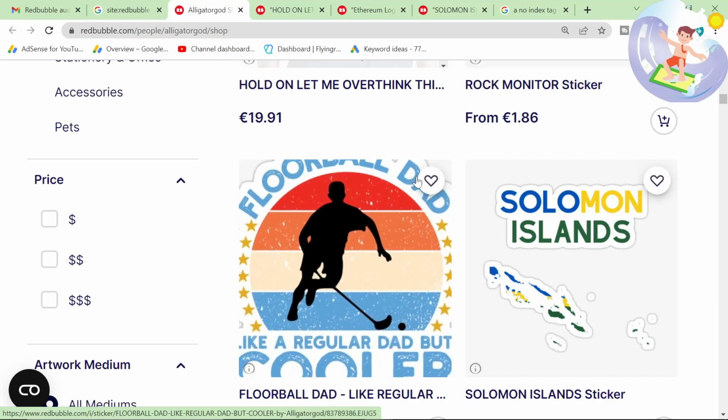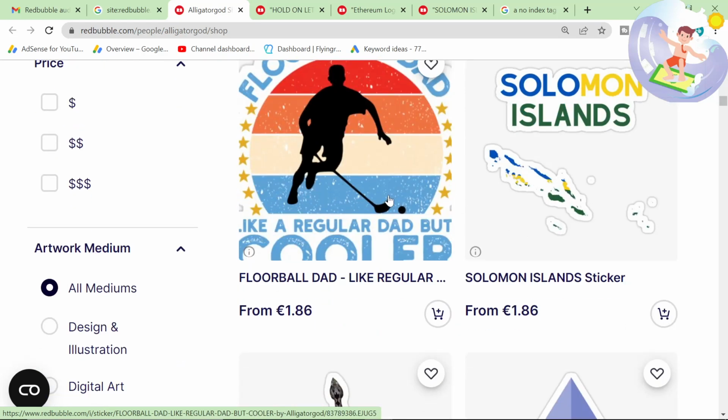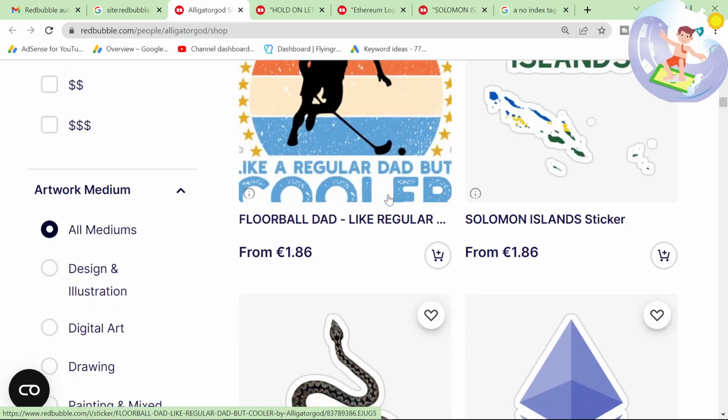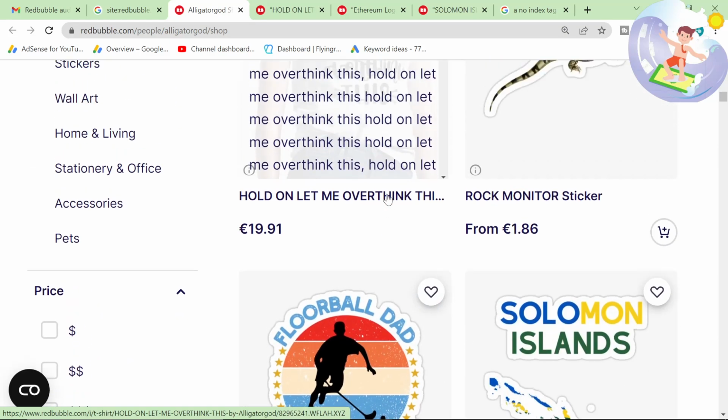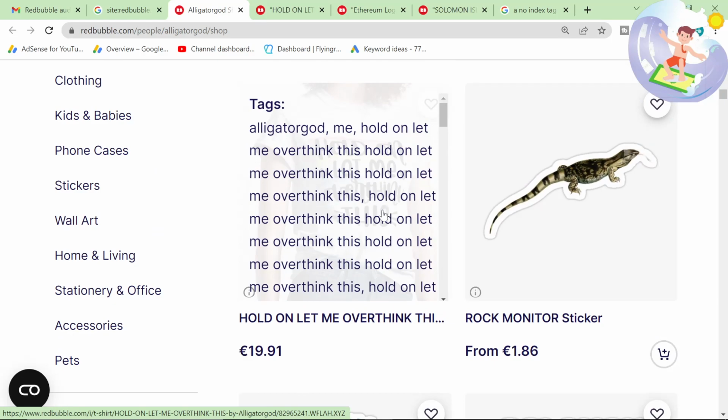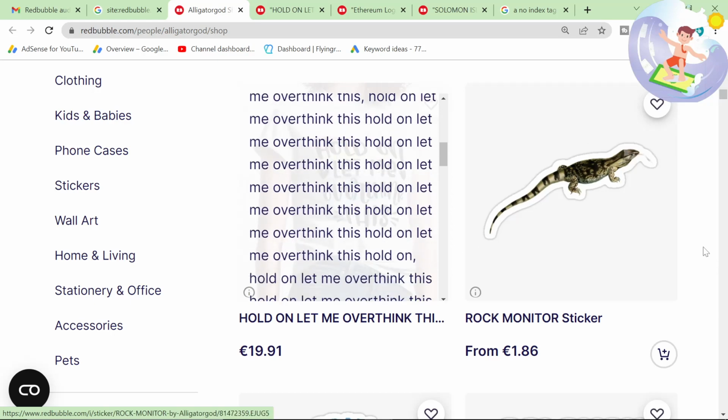Theory number one, and these are maybe all true or maybe none of them are true, I have no idea, I'm just spitballing: the country you're from can affect this. Number two is using automatic uploaders like Flying Upload. Number three is tag spamming. And number four is copyright, like image use or whatever. If you do any of these four things, in my opinion, there is a high chance that you will get shadow banned. So what can you do about this?